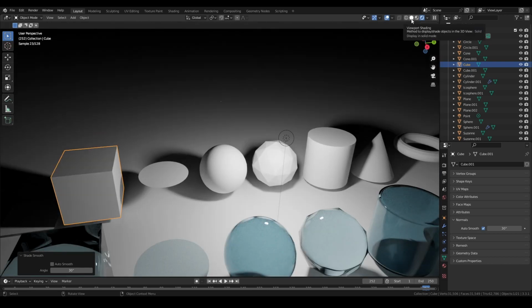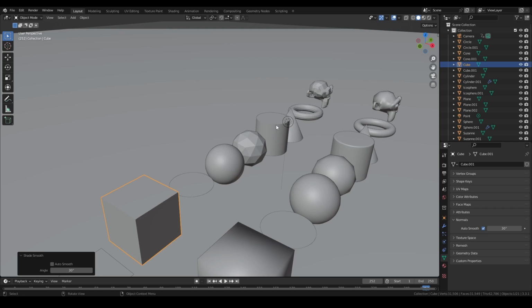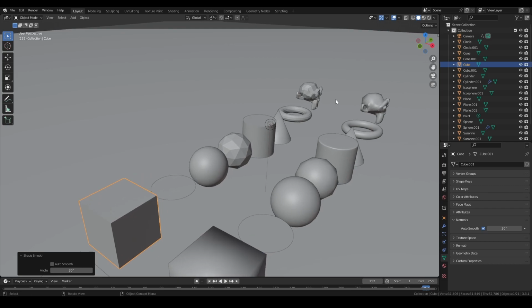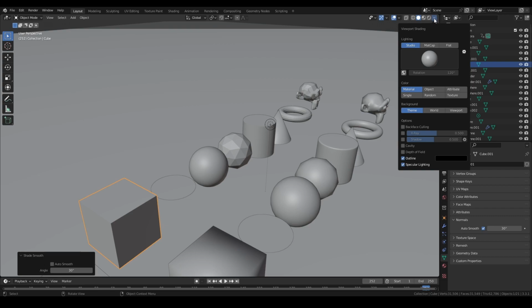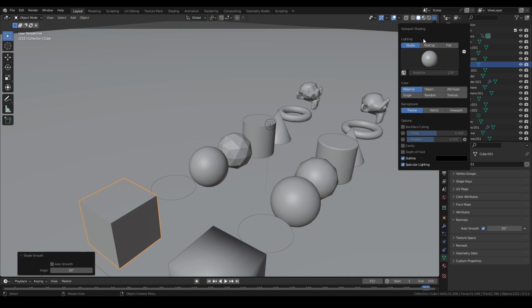Under solid mode, I'm changing my viewport shading to solid mode, and I just see my objects as they are, right? But I can change it too. If you are in solid mode, go to the little down arrow under viewport shading and open it. Under lighting, we see Studio, MatCap, and other options. What are they? This displays using different kinds of lighting to show our objects in different styles, not materials.